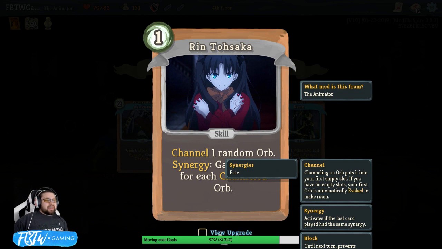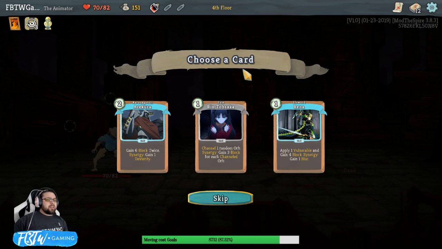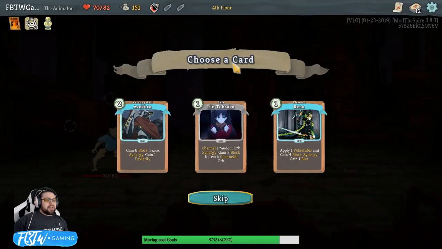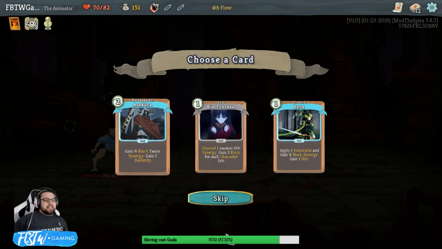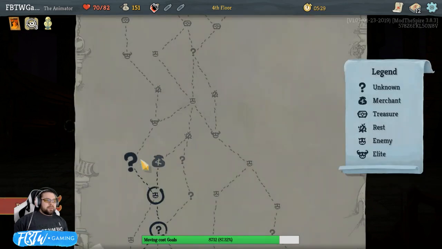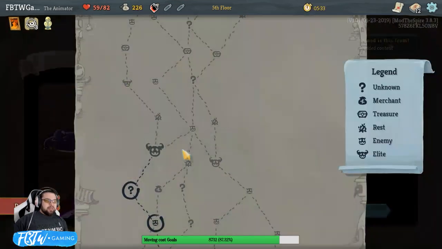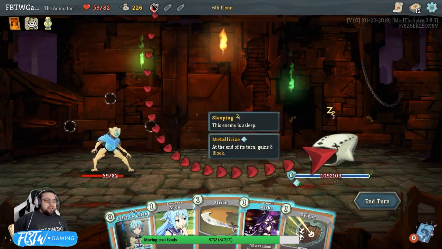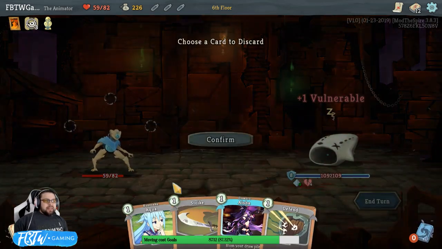Get out of here! Gain three block for each channeled orb. What does the upgrade do? I see nothing that the upgrade does. Let's go. Oh, give me the money. This is gonna be bad when I fight this boss. Whew, okay, let's start off like this. Hit that.